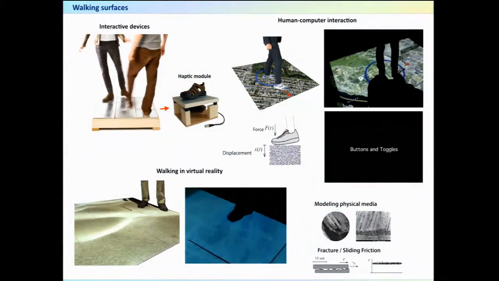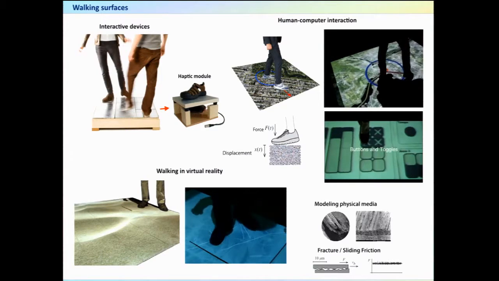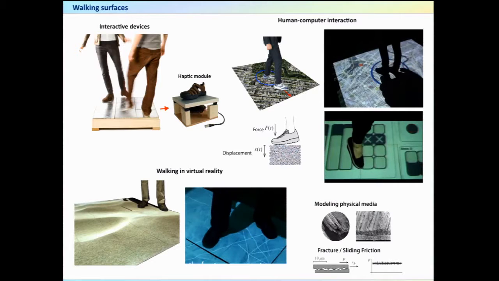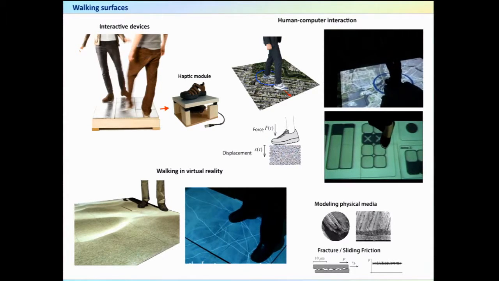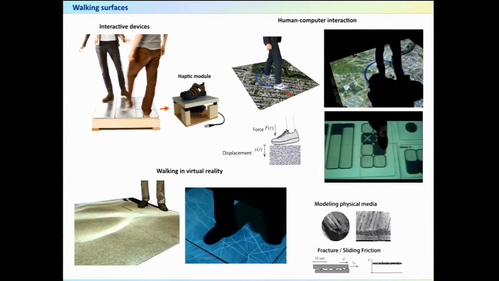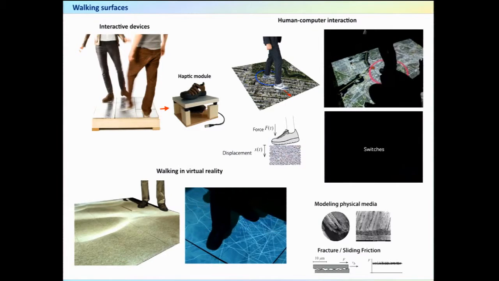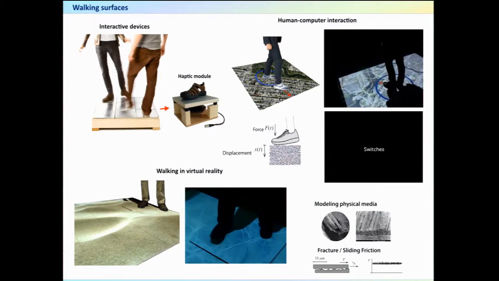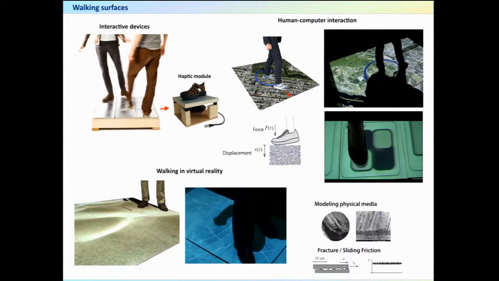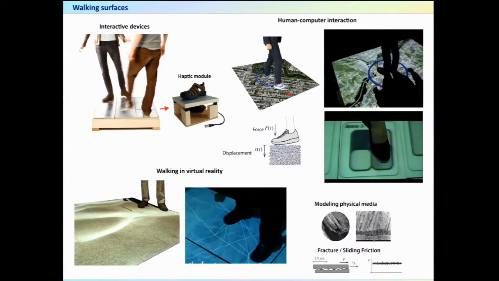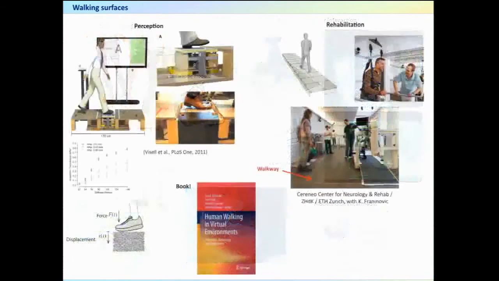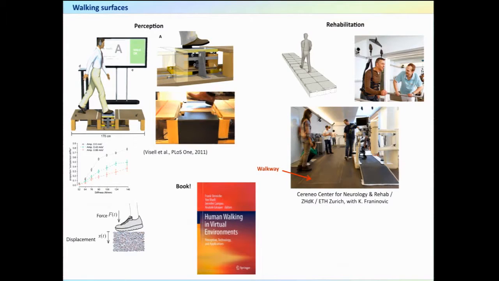It's a modified McKibben muscle with a shape memory alloy valve in one end and a passive leak at the other end. It gives it this kind of interesting organic quality. A big microcontroller network controls the whole thing and synchronizes behavior between the two walls of the structure. It's kind of a major undertaking on a budget. Later, during my PhD, I worked on other aspects of large surface haptics, specifically walking surfaces designed around this kind of haptic cell. It does both force sensing and provides accurate mechanical feedback to the foot simulating the sorts of responses that you would feel when walking on natural ground surfaces. We also provide touch feedback in interactive applications by an augmented floor surface. I've also done work related to that on trying to design physically motivated signatures of ground materials. What was interesting is that we found through the course of this work that by providing appropriately designed vibration feedback to the foot at really low levels, while people walked on a rigid surface, we could make the surface dramatically softer than it really was, many times softer in some cases.